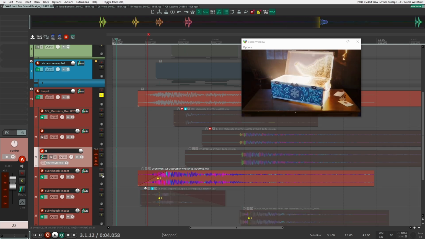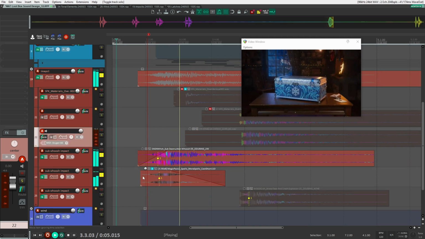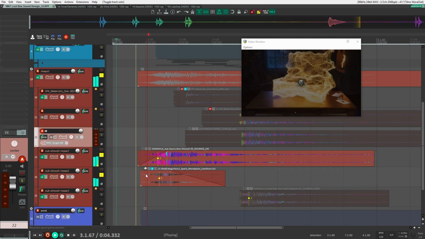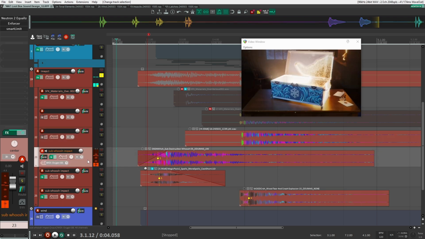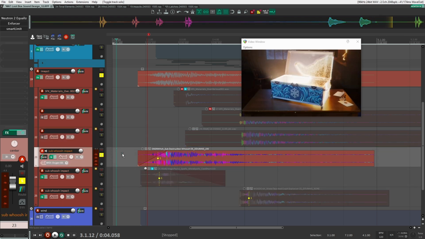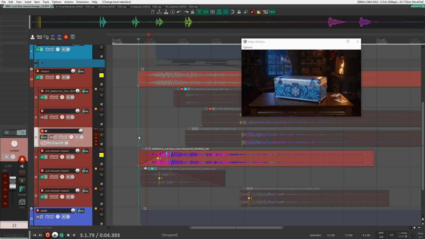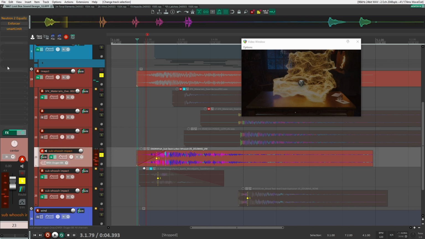So right at the beginning, we have these two sounds here. It's kind of like the box dropping onto the desk. So let's see how I did this. These are taken from my Ultimate Whoosh pack and my Magic pack. This first one sounds like this with nothing on. It's a very designed sound, and I just cleaned it up with a bit of an EQ.